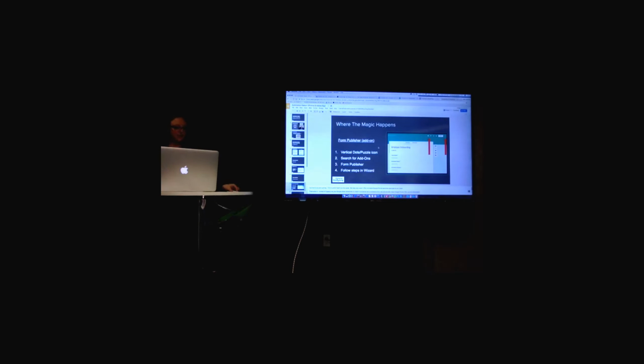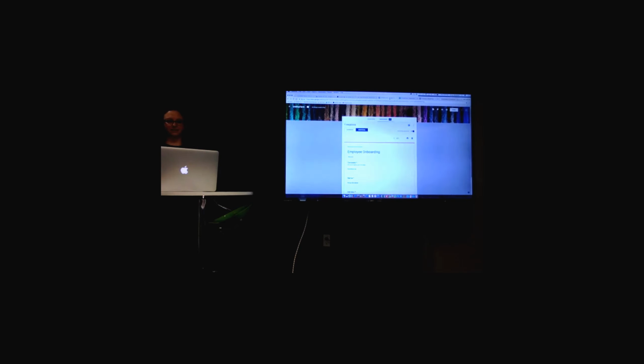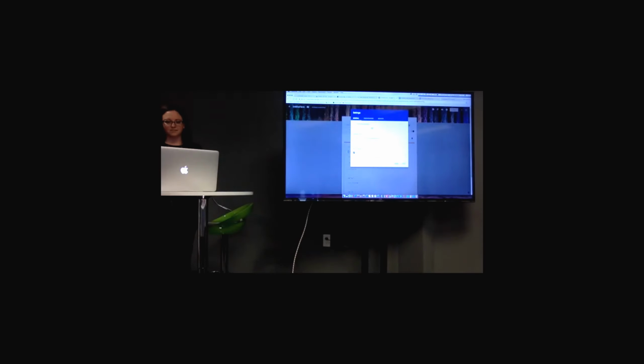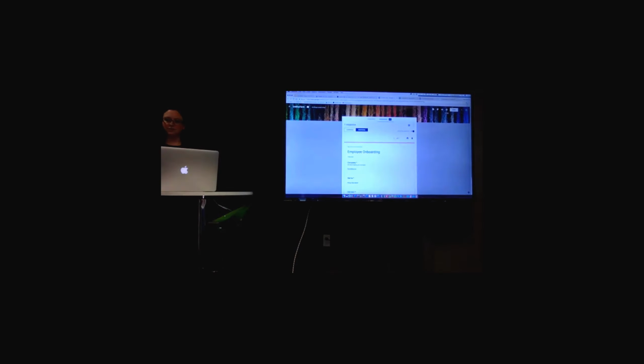So in the forms, there is an add-on called Form Publisher. There are add-ons within all of the different Google apps: Docs, Slides, Sheets, etc. Form Publisher can be found by clicking right up here on this puzzle piece. The first time you look for it, you'll have to go to settings. No, it's this one here. And you go to add-ons.